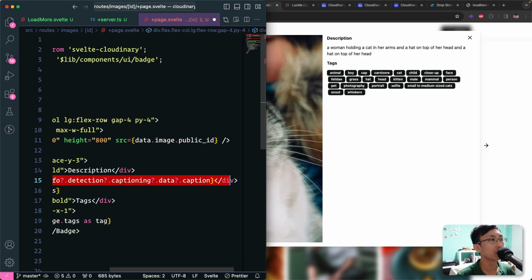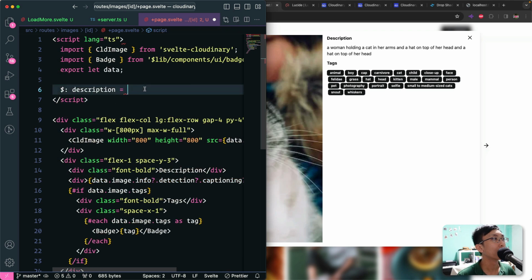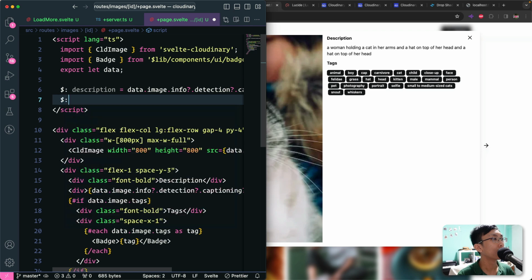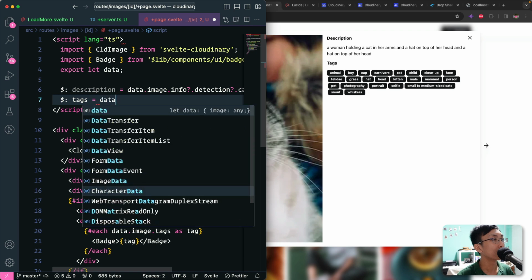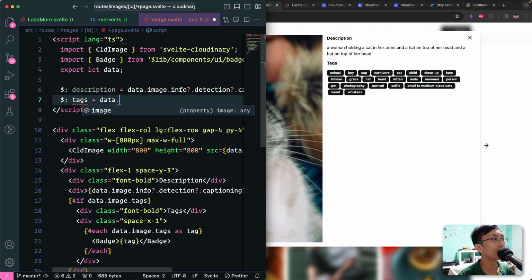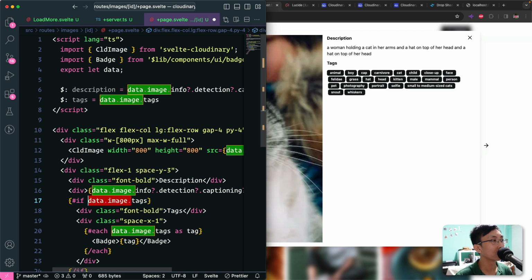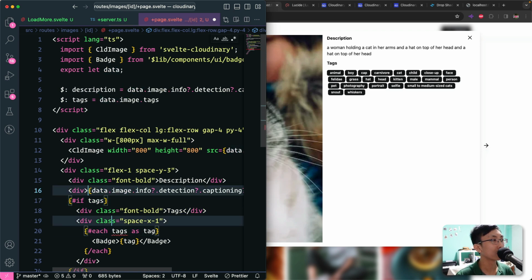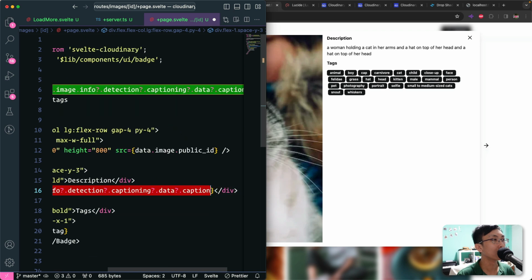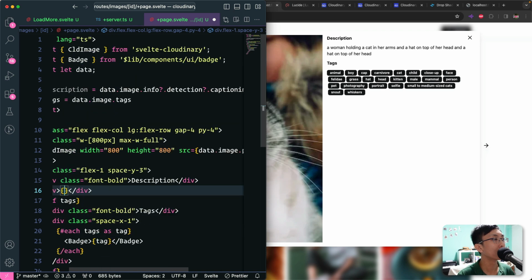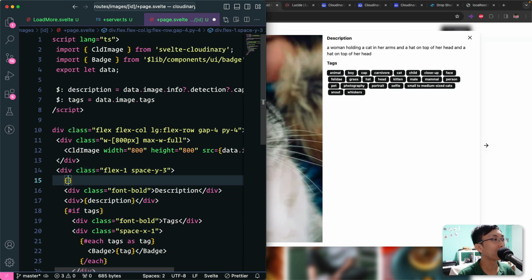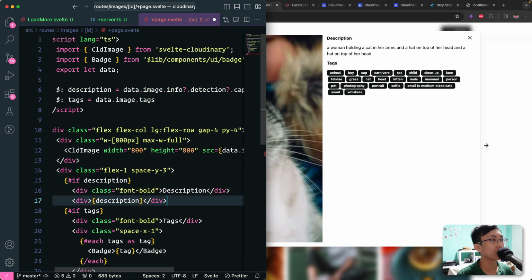This will go to this one, and the tags equals data.image.tags. So I'm going to use this, and then this one is the caption description, and only if we have a description, then we show the description section.